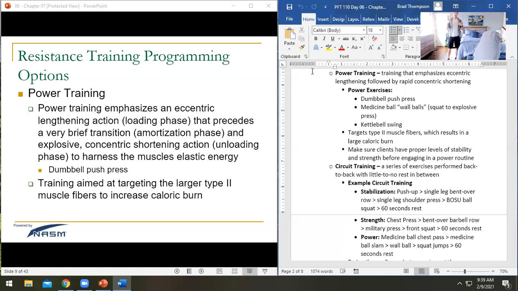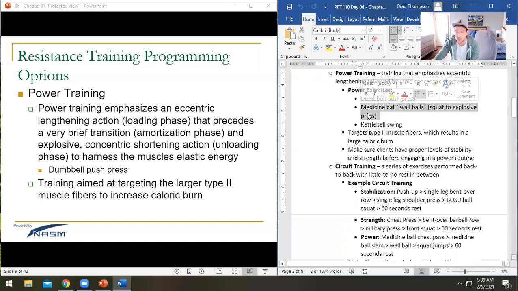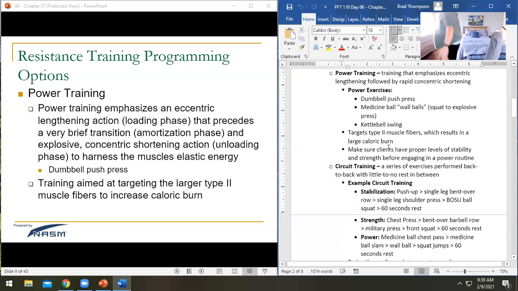So that super explosive, bouncy action, I'm getting a little bit of leg work in there as well, right? That's going to help. Or maybe a medicine ball wall ball. This is a great freaking exercise that spikes your heart rate like crazy. So basically you get a medicine ball and you squat and throw it. It's going to hit the wall. You catch it and just constantly bounce that back up. Or kettlebell swings, right? You explode up, and then that drops back down.